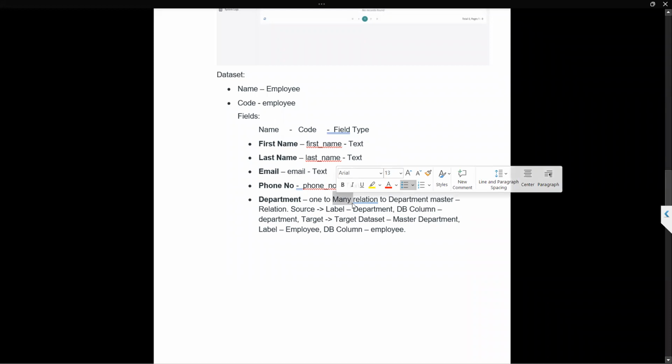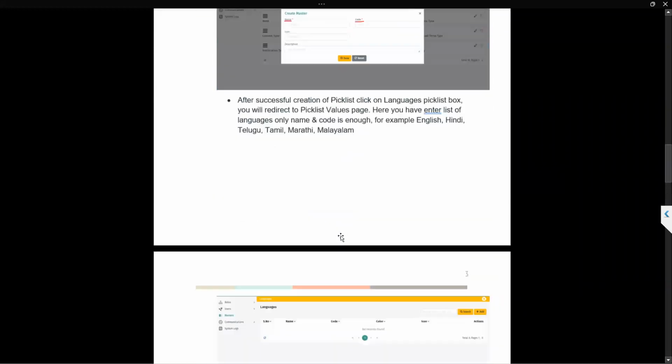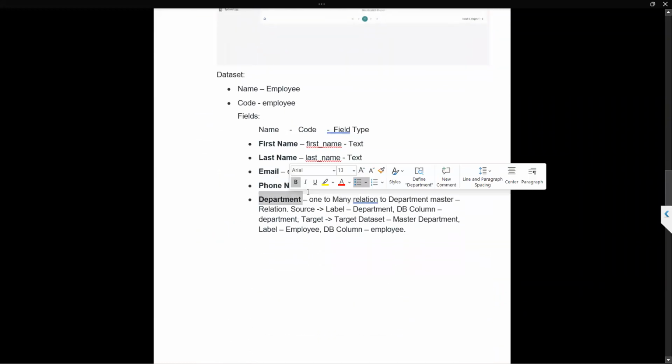Okay, let's see how we can create this department field here. Even though it's the master department dataset, the name should be only department. Field name, code.